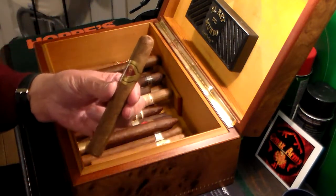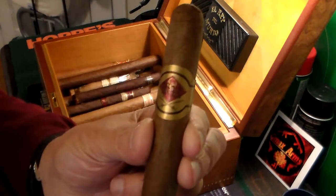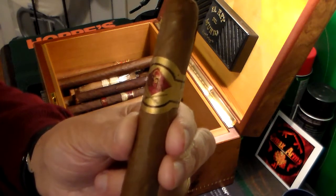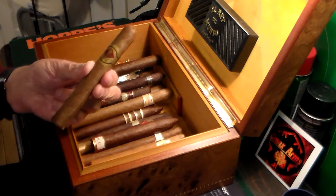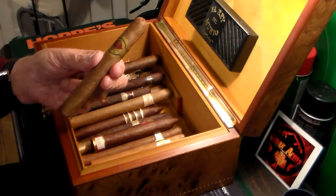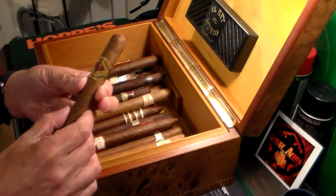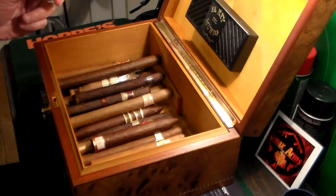Here's something different — not in the best condition. If you can see that, it says KR on it. This was given to me by my friend Keith Richards, the guitar player for the Rolling Stones. I have a couple more downstairs in one of my other humidors. He has these handmade, and these are from Nicaragua actually, where he also has a house. I've smoked a lot of these cigars — pretty awesome cigars from a good friend.